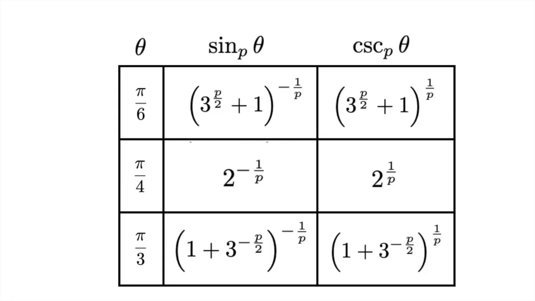Okay, moving on. The final thing I want to note is that because of the form of these unit squircle values, it makes the reciprocal trig functions so much easier to memorize, if you want to memorize them, that is. You just change the negative pth roots to a positive pth root, and you're good.